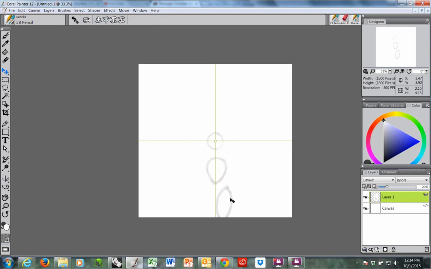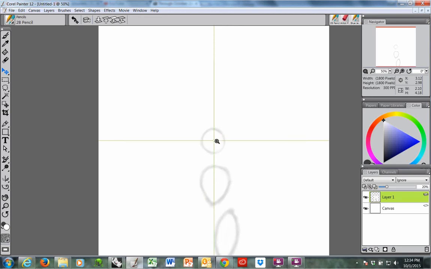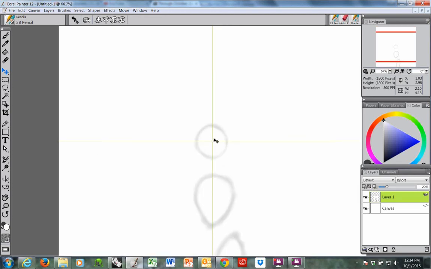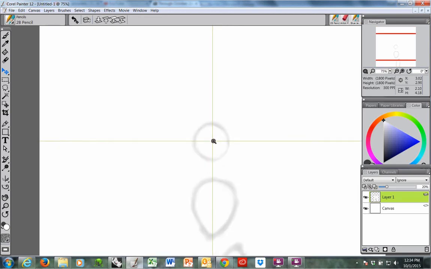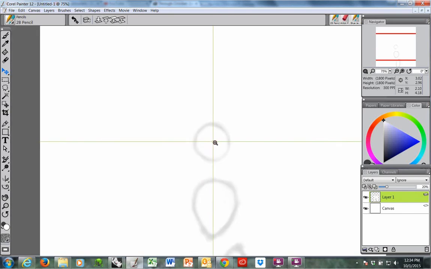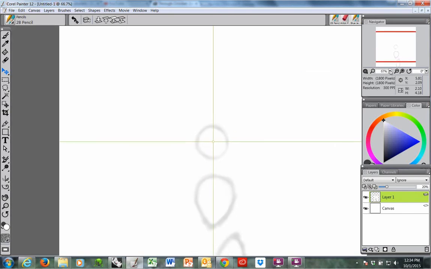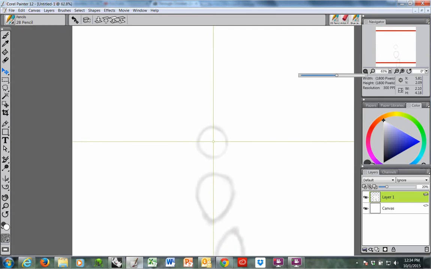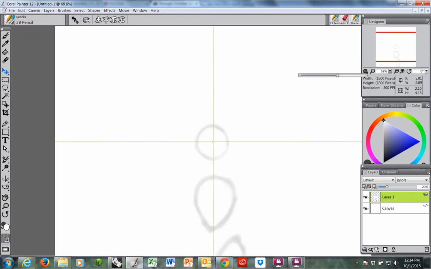I'm going to draw the round stone first. I'm going to zoom in. Remember, I can zoom in by using Control Shift and then clicking. And I can zoom out by holding down Control Alt Shift and clicking. Or I can grab up in here. By grabbing that, I can slide.